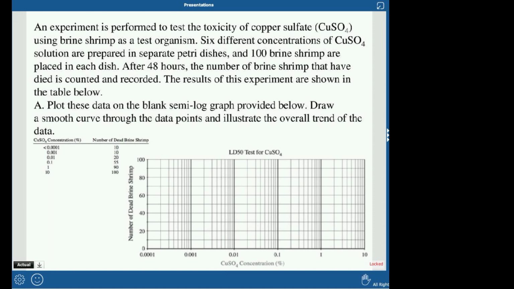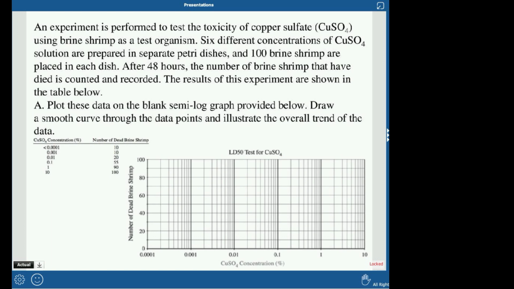A lot of times there are some classic experiments that they reference on the AP exam, and this is one of them. That's why I really suggested that you actually conduct a lab if you can, rather than just using the data on the lab paper, because if you actually do the lab, I feel like you'll get a better idea of what's going on, and you'll remember it better than if you just take data that you got on a worksheet.